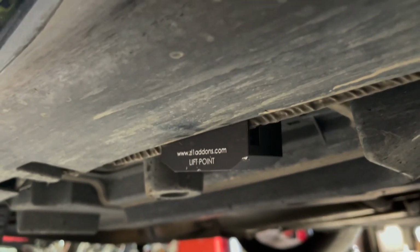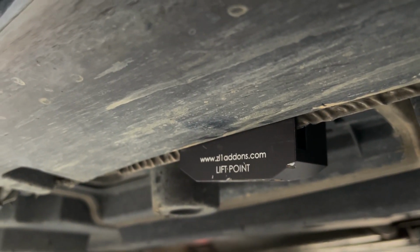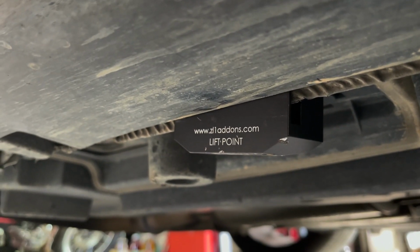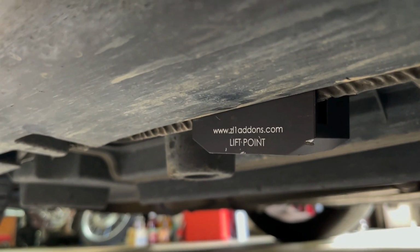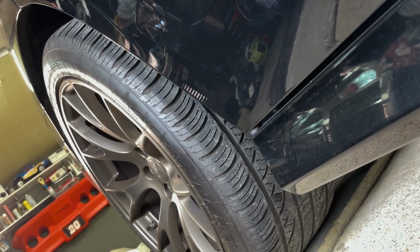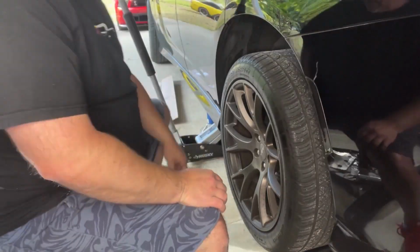Alright guys, here's what the lift point looks like. Again, it's supposed to be sandwiched up here. There are two little bolts that screw in from the back side with an Allen wrench, and they sandwich it on there. Again, I think I'm going to just pull this off. I'll just use them when I'm jacking the car up and take them off otherwise, because I don't want them falling off. By the way, the torque specification for the lug nuts for a 2016 Hellcat is 111 foot-pounds.